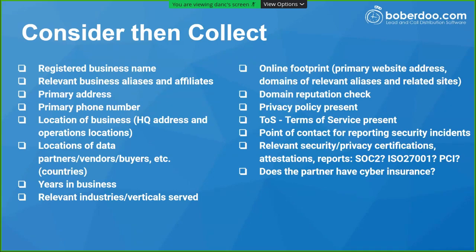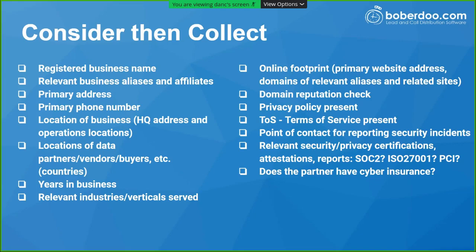With that, excuse me, you can move on to take a little bit deeper dive when you're doing your due diligence and look at some extended factors like, okay, well, if my customer is doing business as XYZ, what does their online presence or their online footprint look like? Do they have multiple domains that they're operating under? A lot of companies do. That's pretty common. If you look at their primary website address, what can you find out about that? You can do a domain reputation check and see if a particular domain maybe has a poor reputation in terms of sending out a lot of spam.